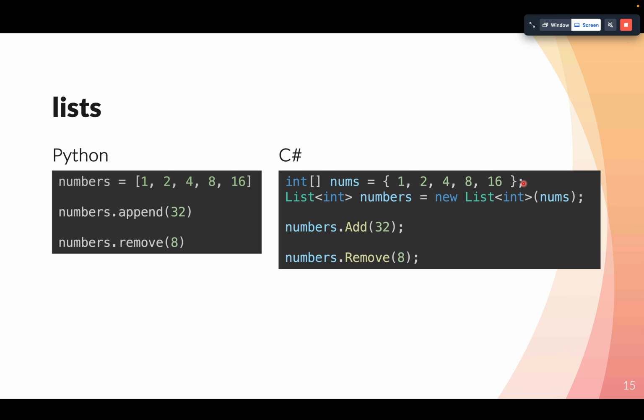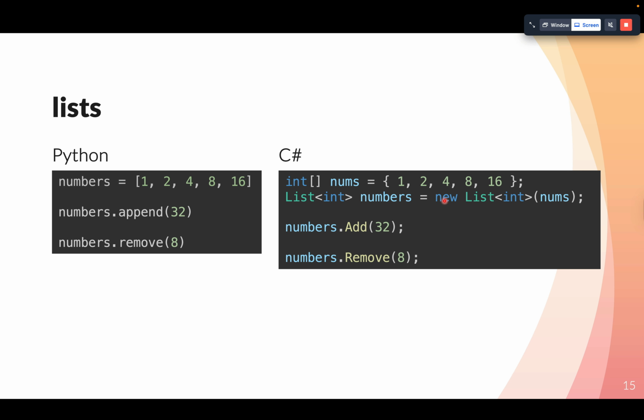Let me see if I've got an example here. Yes. So when you're appending and removing, which is actually letting the list grow and shrink in C#, if you want to dynamically grow and shrink a list, then you need to use a list. Notice this list is capitalized L, and in angle brackets, less than, greater than, is the name of the data type. This is a list of integers. You can only store integers in this list. You can't put in Boolean values. Only integers.